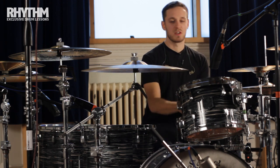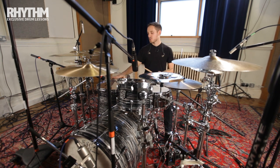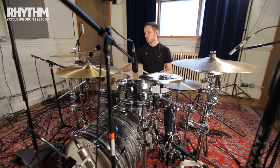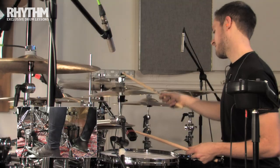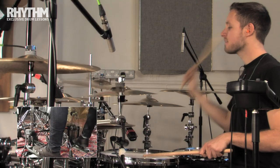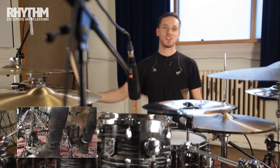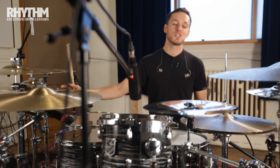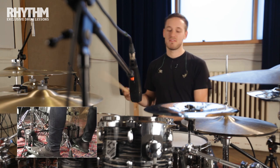So there are three feels we explore with it. The first is kind of a loose, spacey feel, and I actually do a feel between the kick and the floor tom here, halfway through it. That exists as a result of me initially struggling with the double kick. I split it between the kick and the floor — so I do four kicks and then four on the floor.